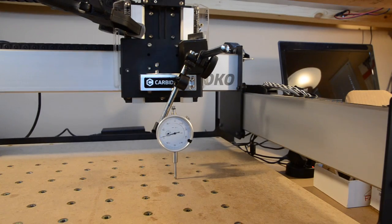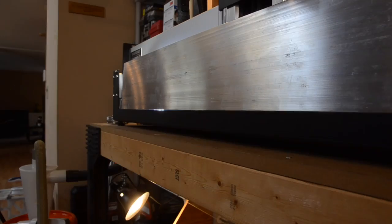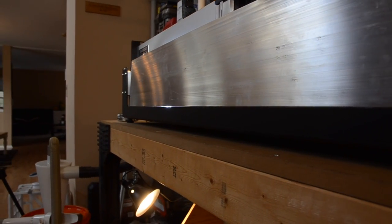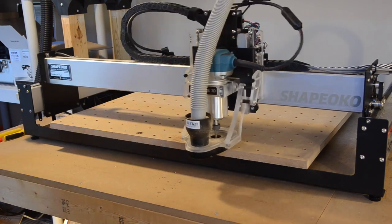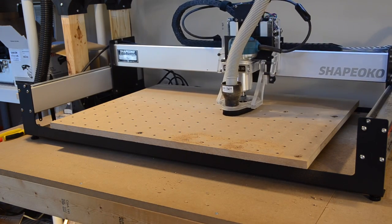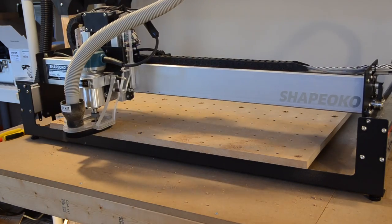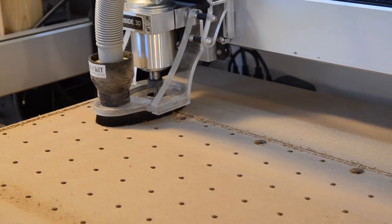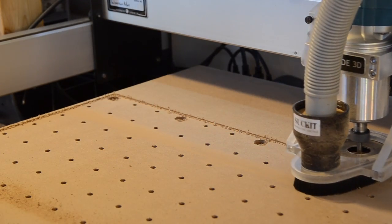This is where most people stop, and that's usually okay, but you're leaving precision on the table if you walk away. First off, I noticed variations across the width of my wasteboard, and that's probably due to the ever so slightly distorted base frame of the machine. The way around this is to face mill your wasteboard to machine level, but I don't like doing this on the stock wasteboard because it means that any material that overhangs the working area of your machine won't benefit from your meticulous surfacing. You'll be left with a 16x14 or 31x14 or 31x29 inch pocket in your wasteboard.